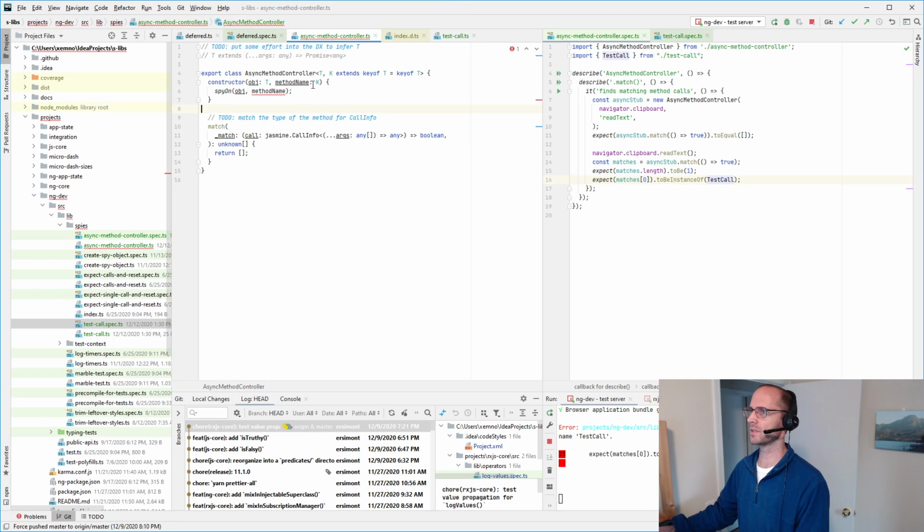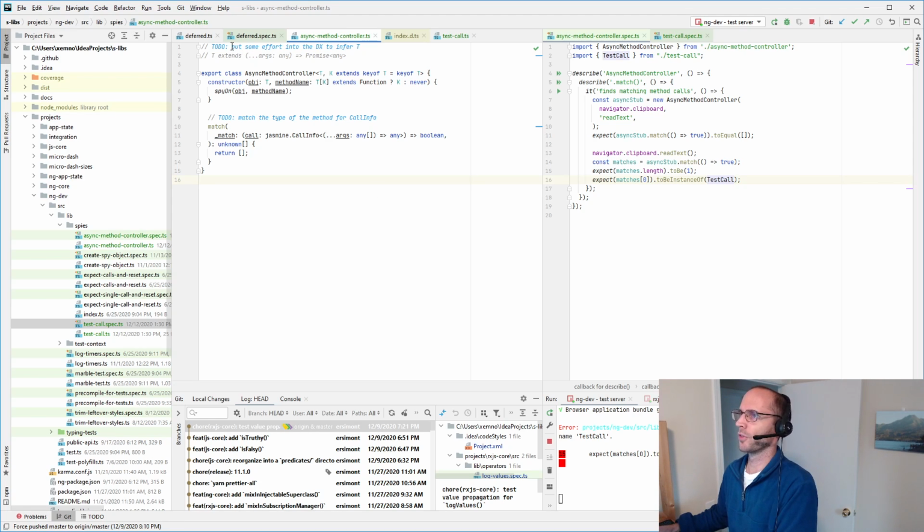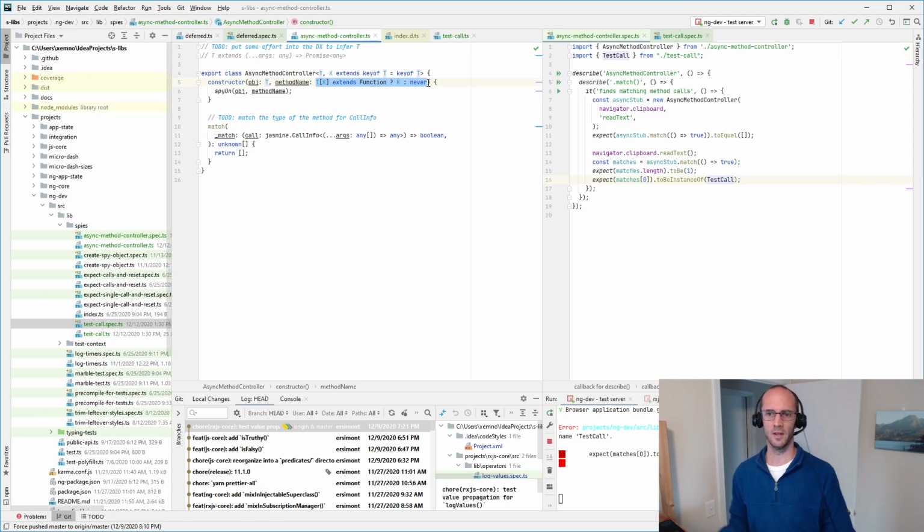Okay, fancy. Wild. I'm still going to put more thought and effort into that later. I understand the gist of how that's working, but I'm going to want to really think about that and make sure it's going to work really well for our use case. But we will get to that later. So that allows us to spy on it. Now we need to keep track of that.